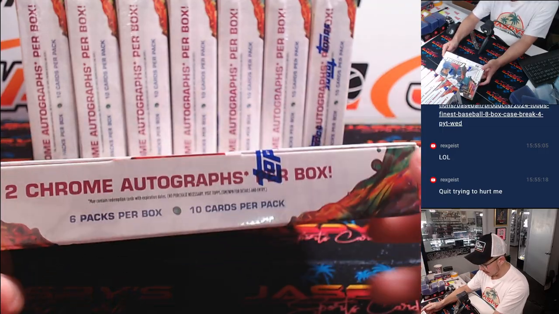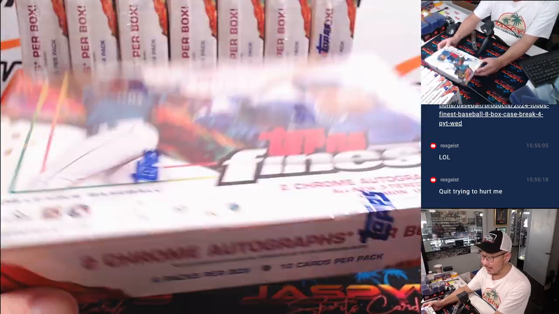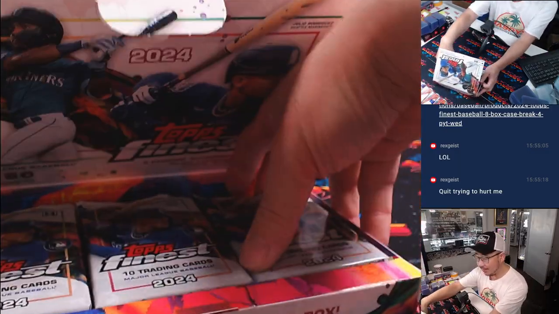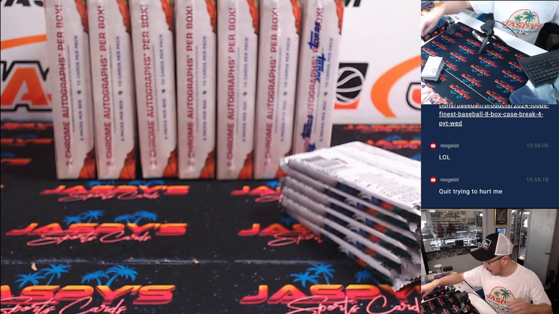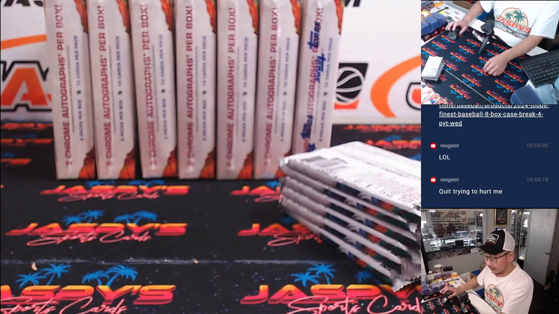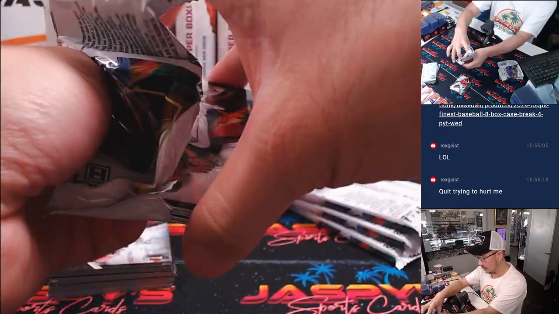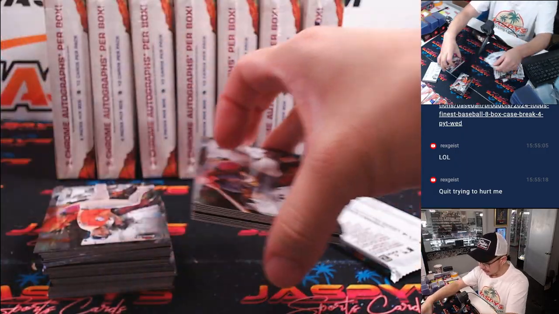Two autographs, still the standard two autos, but the mini box configuration is gone. We've got a three-tiered base set. I think it was Rex last night who was reminding me that that's kind of how they did it back in the day. A more current example would be the way Panini Select does their tiers as well. And then each pack is a little bit fatter, so I think it's actually the same amount of cards, but just a different box and pack configuration.